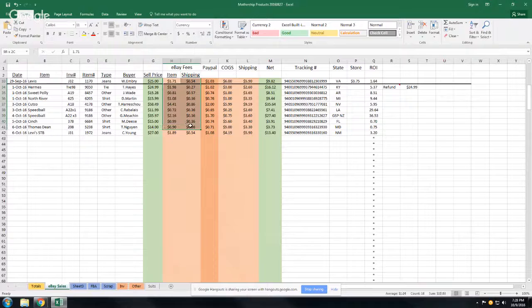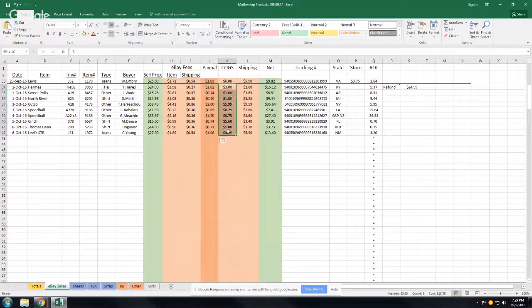These are the eBay fees. These are pulled right from eBay. I wish I had a macro that pulled them automatically, and I know they're out there, but I don't have one, and I don't know how to make macros. So I actually go to my account and see what the individual fee was for each individual item. Same thing with the PayPal. I do that all manually. I'm sure if I was selling 10, 20, 30 things a day, this would be a very tedious task, but when you only sell 1 or 2 or 3 things a day, it's not too bad.